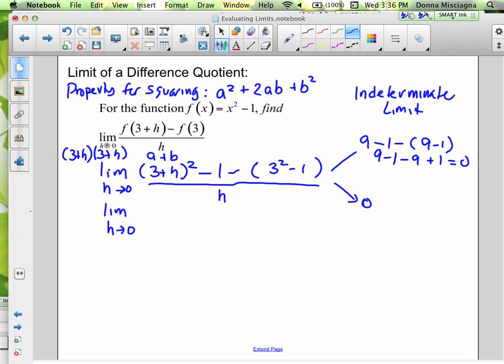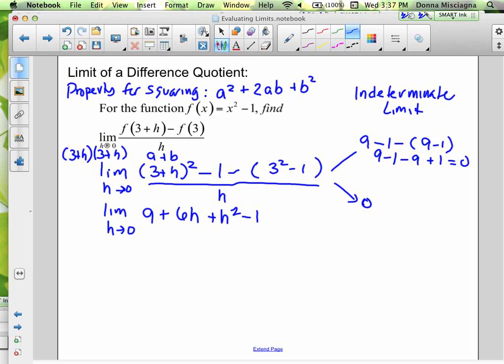So a squared is going to be 9. And then 2 times a times b, that would be 2 times 3 times h, so that would be 6h, and then h squared. And if you remember what I had up here before I erased, I had 9 plus 3h plus 3h plus h squared. So you can see that, yep, that's right. Now we're going to distribute that. Oh, don't forget the negative 1 there. And then we'll distribute the negative sign.